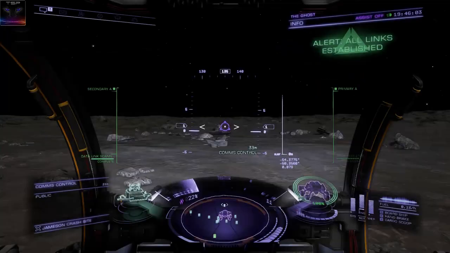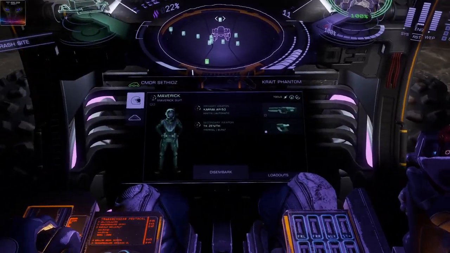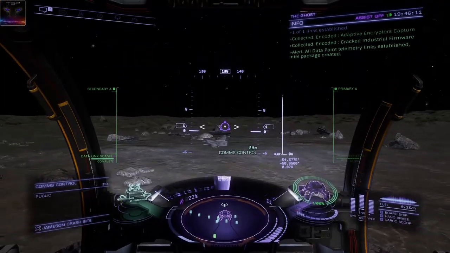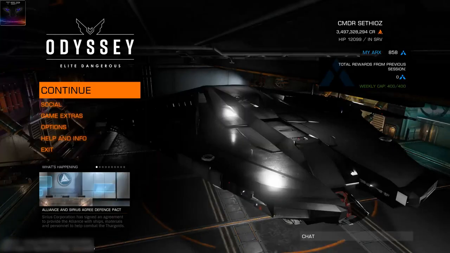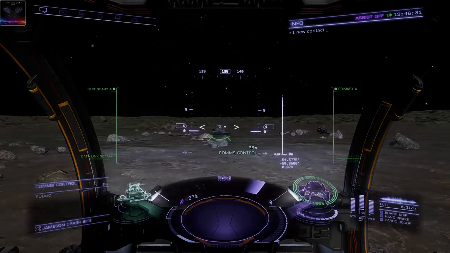Right, and once you've scanned them, I'm dragging it out a little bit in here, but as you can see, I already got 9. So once you're done with that, then you simply do the logout trick, and then we just log back in. It doesn't matter where you go. I would recommend solo play. And then we start again by scanning that one.